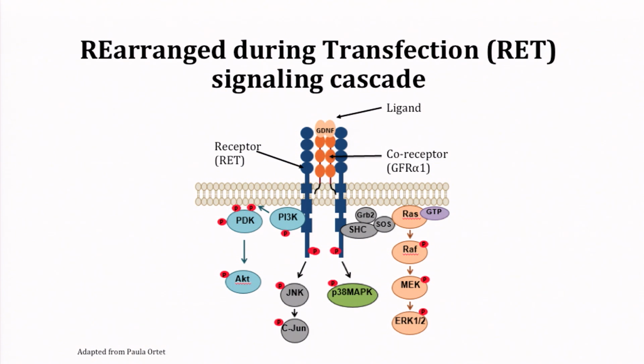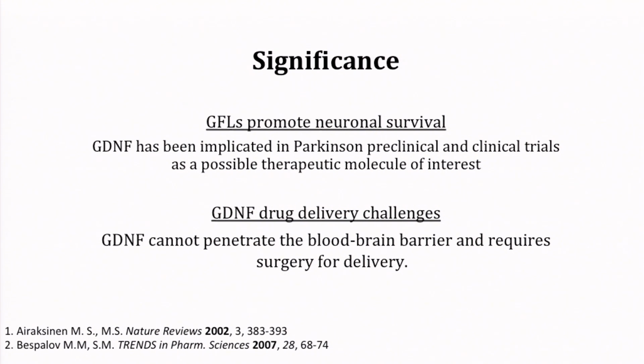So now we're going to just look into why I specifically care about this very needy receptor. I'm particularly interested in this cascade because GDNF, the ligand, the little light orange ligand that I showed on the previous slide, has been shown in animal models of Parkinson's disease to promote neuronal survival. GDNF has been shown to protect neurons that would otherwise be degraded by Parkinson's disease. So this makes GDNF a molecule of interest because it has this possible therapeutic benefit.